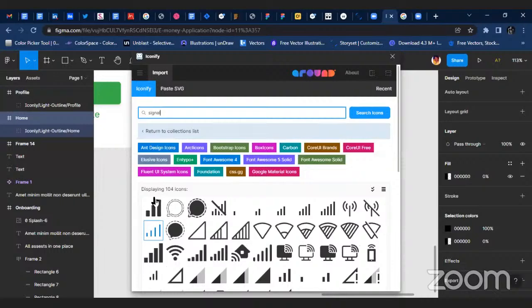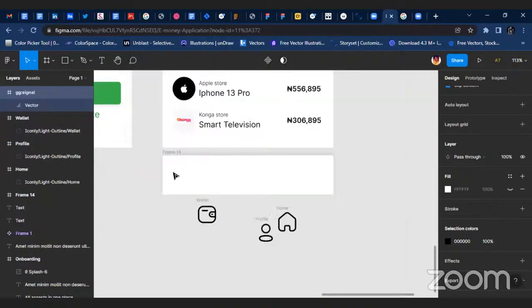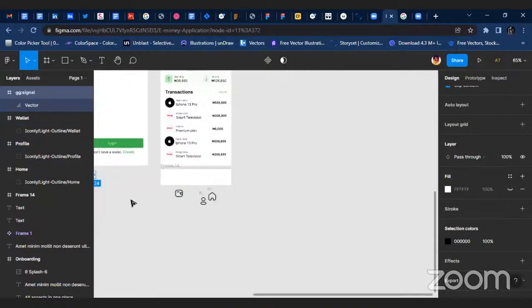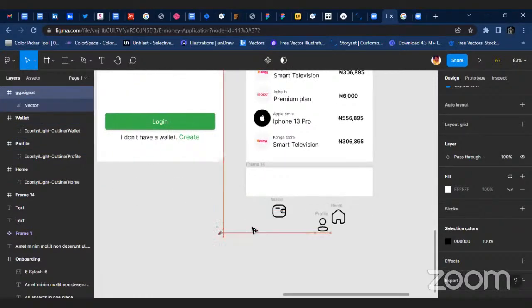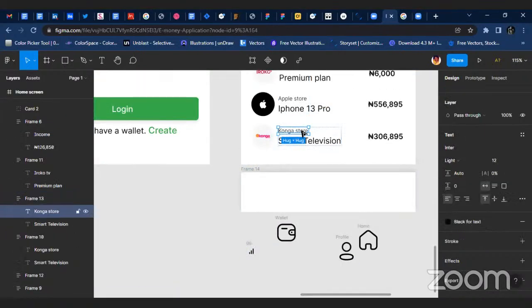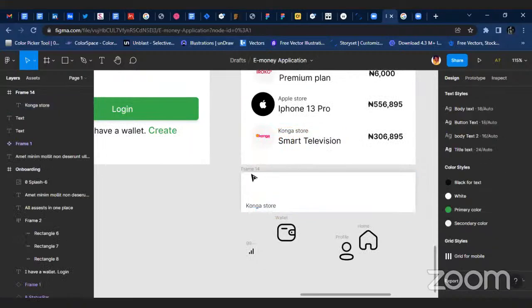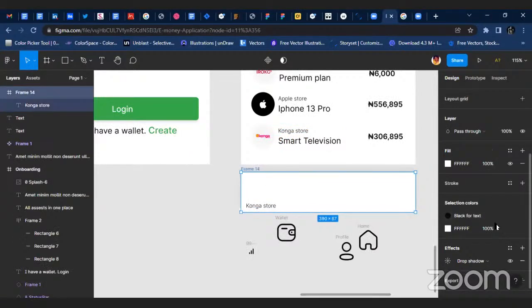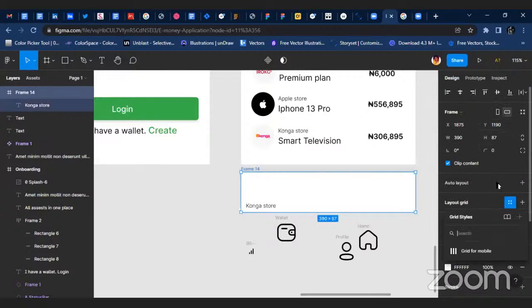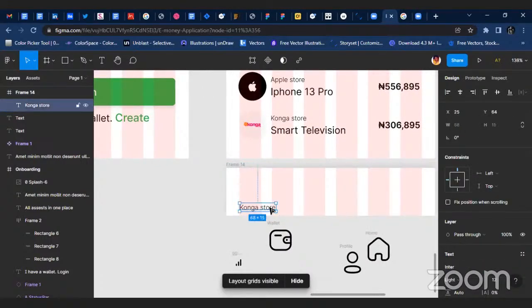So we can call it statistics, since we don't have time to create the icon. So where is it? Okay, this is it here. So I'm going to move it here. I'm going to look for a smaller font, which is this. I'm going to duplicate it and add it inside. I'm going to give it my layout grid. So I'm going to call this home.